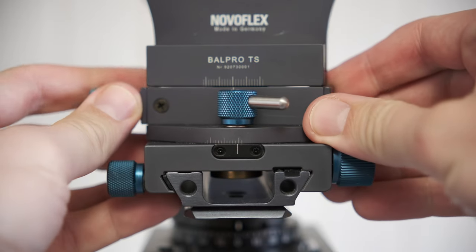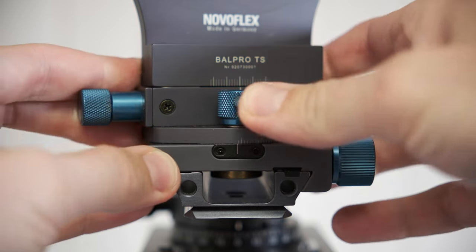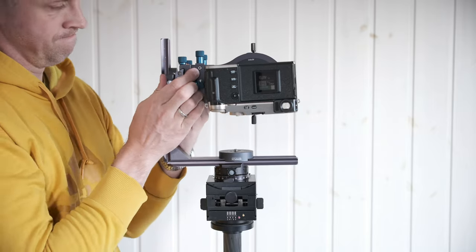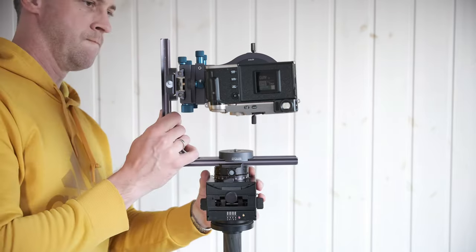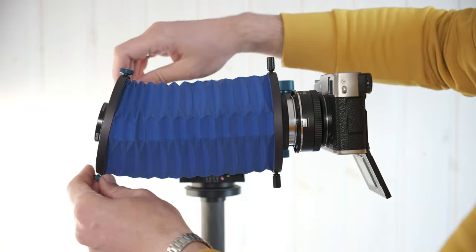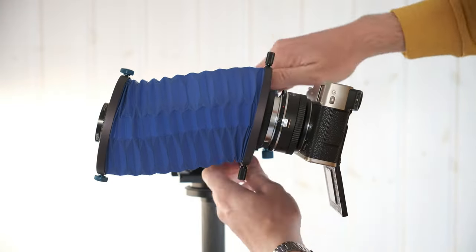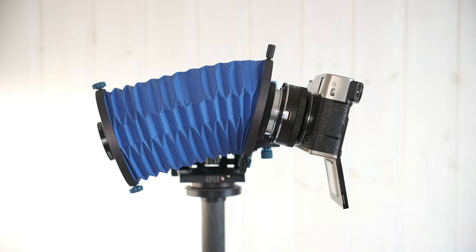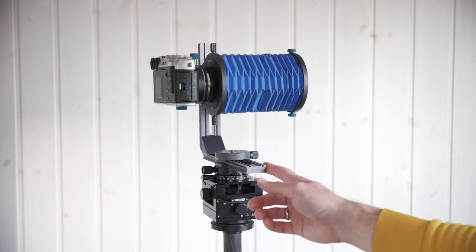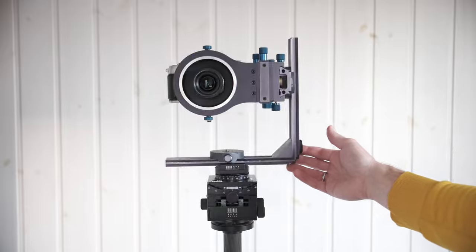In order to access the tilt and rise-fall functions on what is supposed to be a tilt-shift camera, you must remount it on its side. This means you can forget simultaneous tilt-swing-shift-rise-fall movements that are native to cameras like the Linhof M679cs, the Rollei X-ACT2, and others. Remounting means re-leveling, reframing, reorienting, re-zeroing, and so on. What can be done by twisting a single knob on the Linhof or X-ACT2 takes minutes on the BALPRO TS. All of this belies the TS in the BALPRO TS's name.